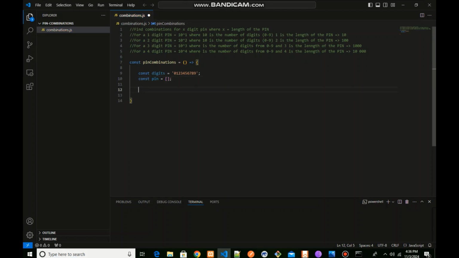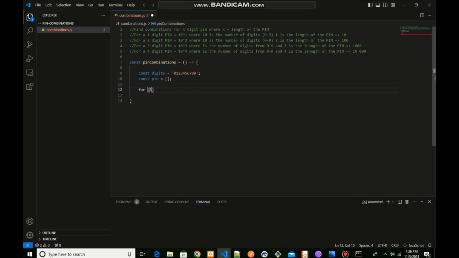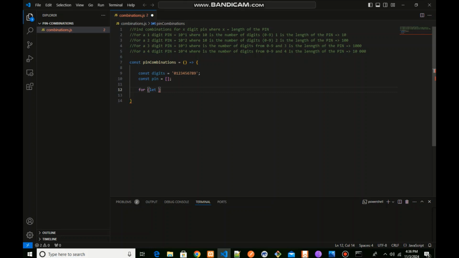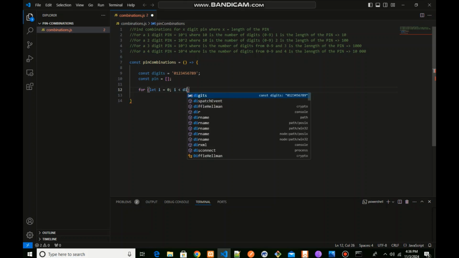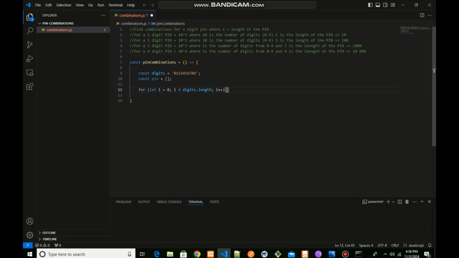What we're going to do here is iterate through the digits: for let i equal to 0, starting from 0, i less than digits dot length, we're going to do this.